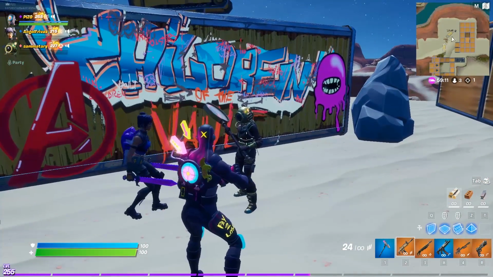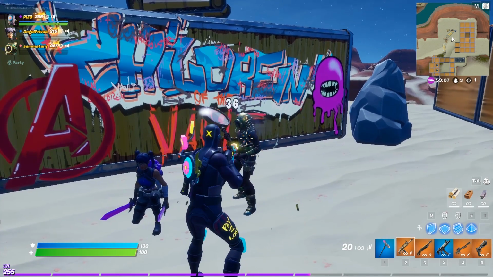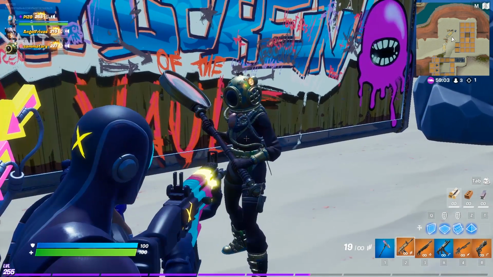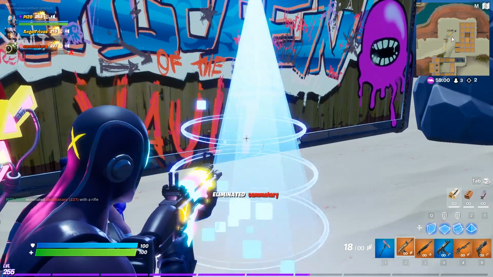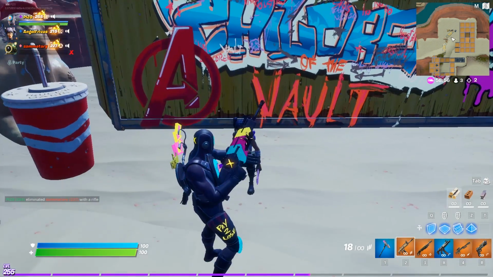I'm gonna do an elim again, try to pay attention to the animation as well. I'm gonna try to look at the weapon as well. It says the weapon is animated. I'm gonna ADS here. Yeah, so it flashes like, oh, winner winner chicken dinner type of thing is what I'm seeing.